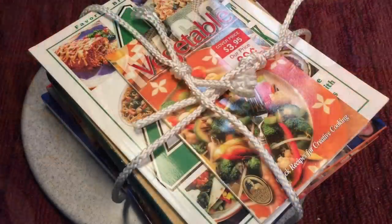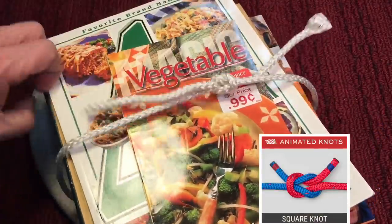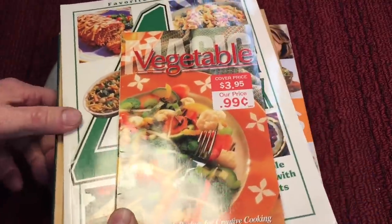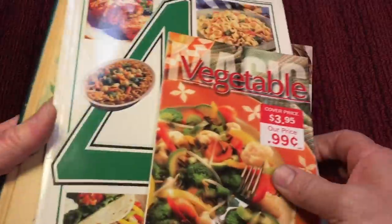Let's check it out. Okay, so when I saw these in the garbage, first of all, I was attracted. Isn't that beautiful cord rope? I love that braided nylon. So I tied it nice, two nice square knots. I said, whoever threw this out did not want these to go in the garbage, but they're basically cookbooks, a few different cookbooks, but the one I saw that I liked was this one.